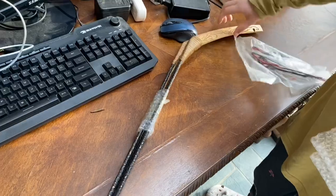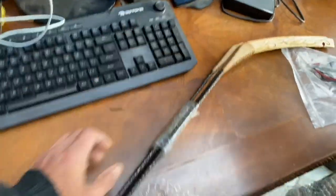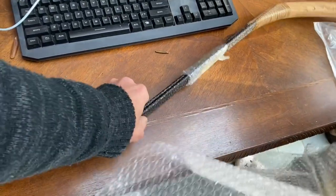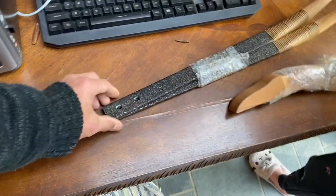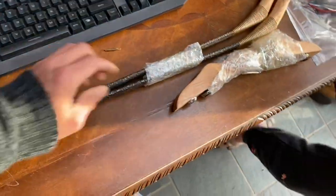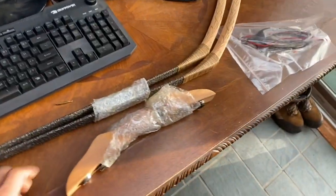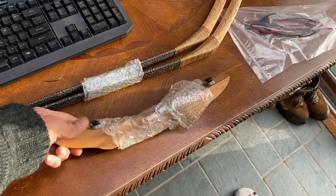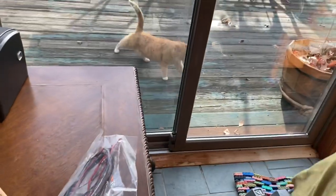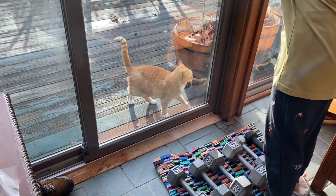What do we have? Looks like boomerangs. Boomerangs. Or, well, hockey pucks. Or hockey sticks. That's what it looks like. I'll have to check the website. Okay. What we have here is a Takedown horsebow that I purchased on eBay. Is that what they literally called it? Yeah, kind of. Takedown horsebow, Takedown Asiatic bow.